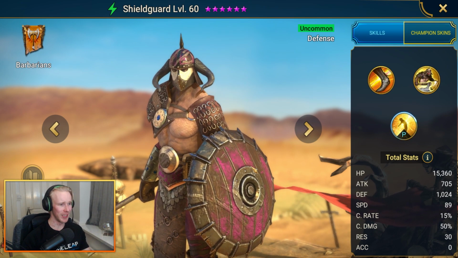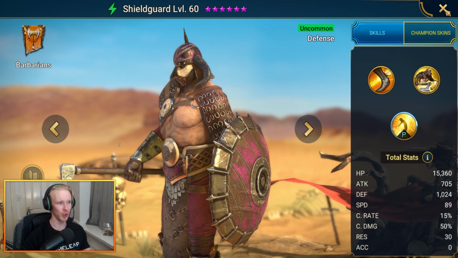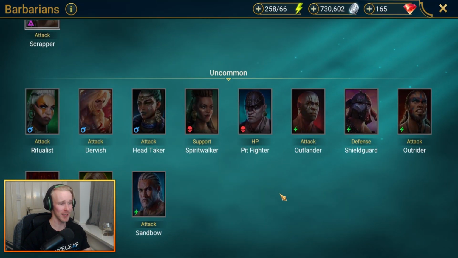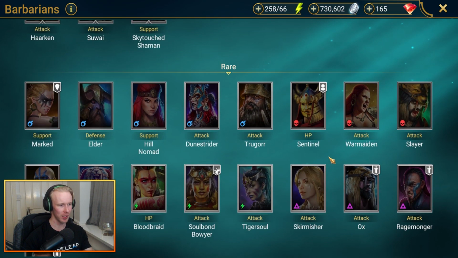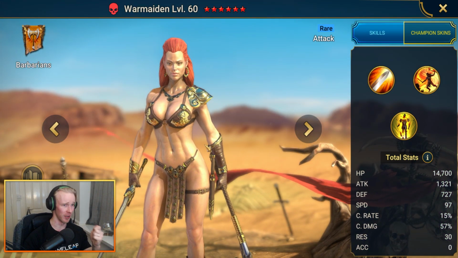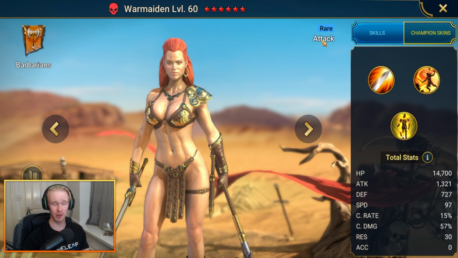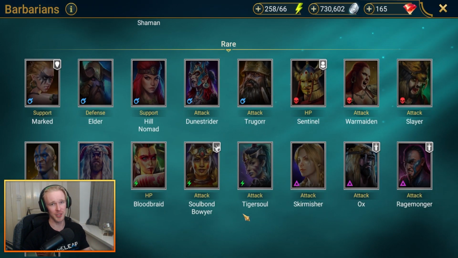But Shield Guard, if you need additional wave clear, if you need additional trash clear in your team, Shield Guard is a fantastic, fantastic one to hold onto. And actually, just scrolling up a little bit as well, I believe War Maiden, who is also a fantastic barbarian champ, though this is a rare, is also farmable in campaign stage 9. So, bro, the amount of barbarians that are just really, really solid that you can farm by just spamming missions over and over again in campaign stage 9 is kind of nutty.